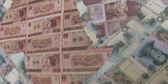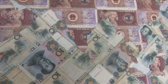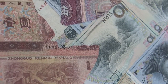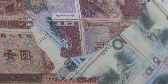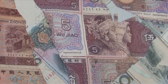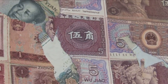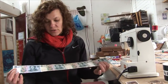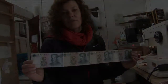When I did a residency in China a few years ago, I thought it was an amazing, fascinating place that's changing so quickly. You can kind of see how it's overtaking the West or the old world. It seemed like a kind of relevance to make a map of the world and a quilt out of Chinese money. And as money is something that we all recycle, it's constantly recycled and reused and has its own kind of history and wears that very clearly. You can sort of see the difference between these notes. It seemed like the right sort of material to make a quilt from.